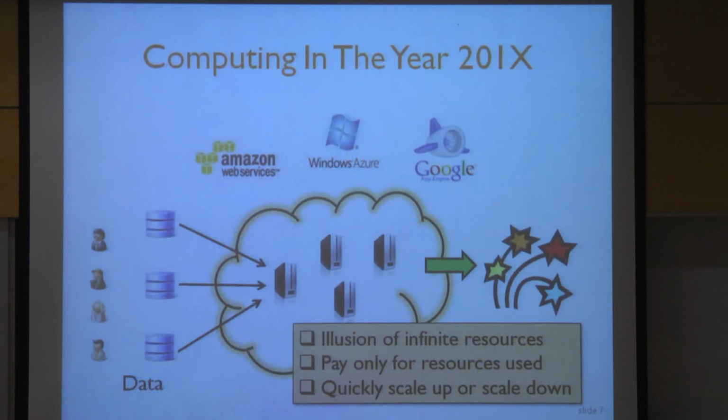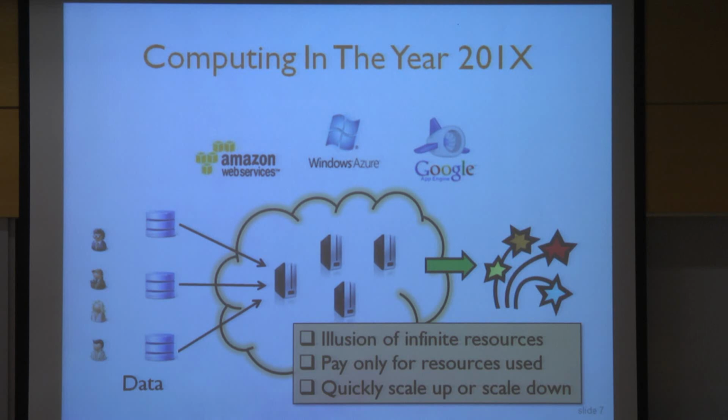All right, so let me talk about Airavat now. This is our attempt to marry differential privacy to modern computing technologies. I'm told by other people that in the future, computing will be done in the cloud. Cloud computing is pretty awesome. You get this illusion of infinite resources, but you only pay for resources used. Quick scaling. Obviously, there are these major companies, the Amazons and Microsofts and Googles of the world, that are developing cloud computing technologies for outsourced computation. So that's all very nice.